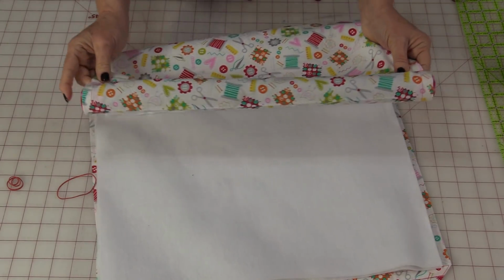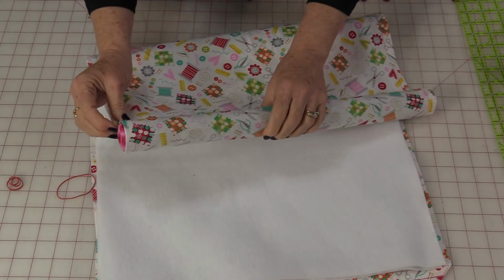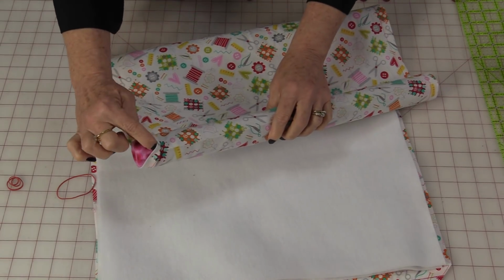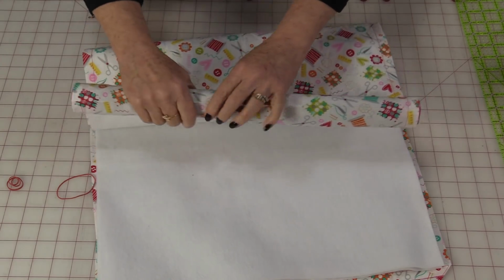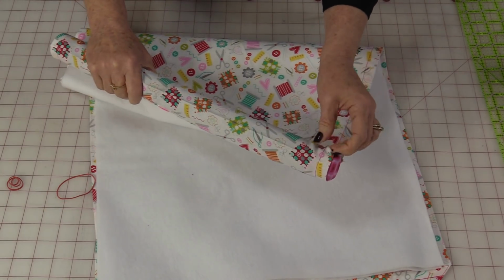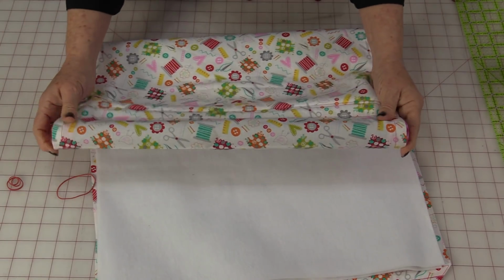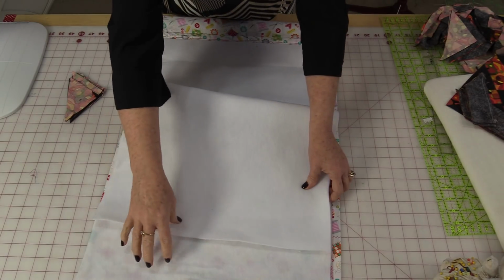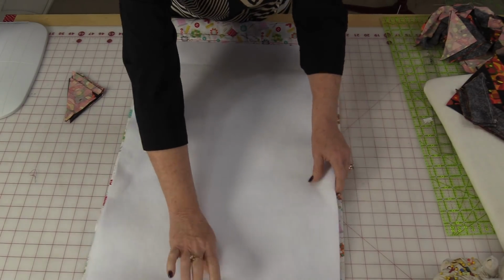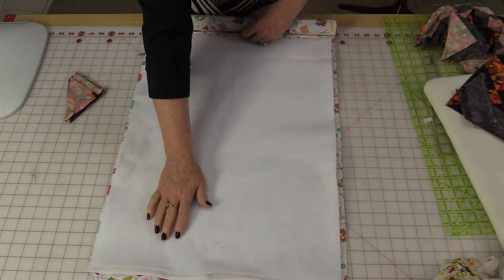Now we have a nice finished edge on each side. You can either just leave it or just pull that back a little bit, put a little bit of glue, and then have that come over nicely on both sides so that glue is going to hold those edges down. These long pieces of fleece will have to be trimmed off along the bottom, but it's better to see what you need now. Everybody's piece is going to be slightly different.